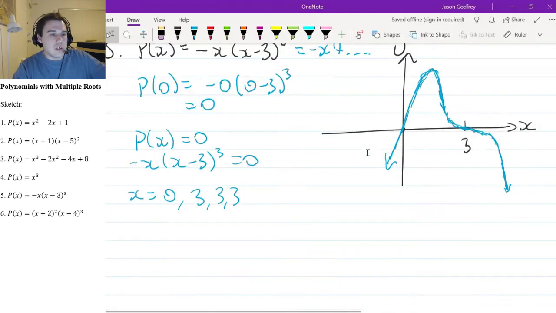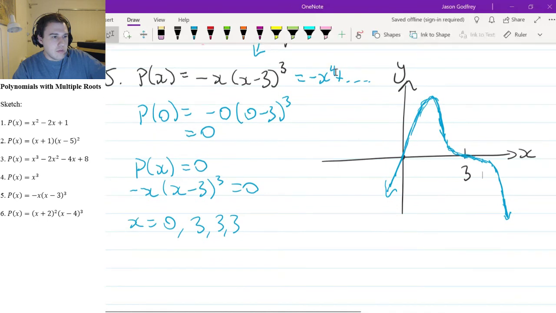Okay, so the difference here is, remember I said a quartic function, right? x times x times x times x is an x to the 4, has 3 turning points. So notice here, this is obviously one turning point here, turns around. So when you have this cubic here, this is what's called an inflection point.